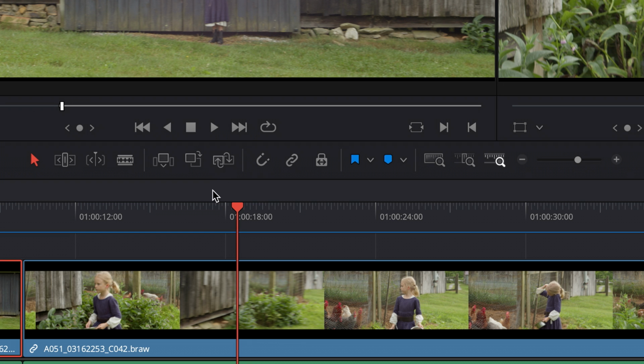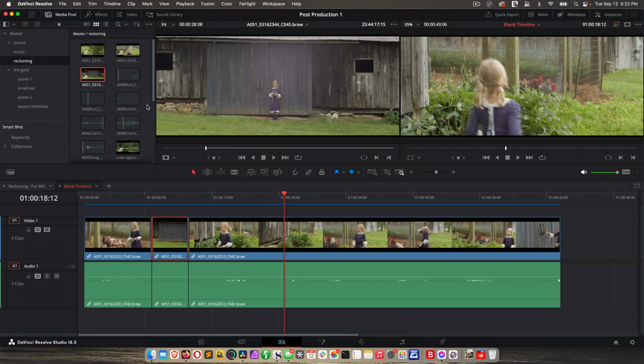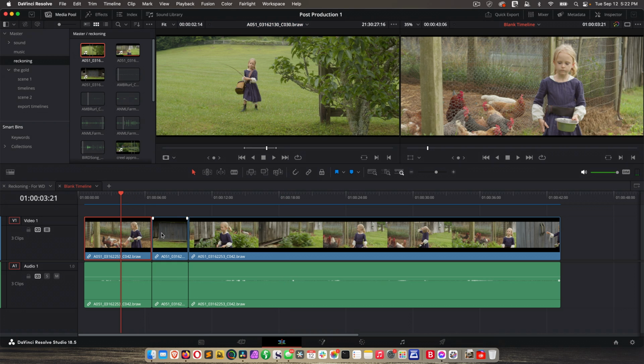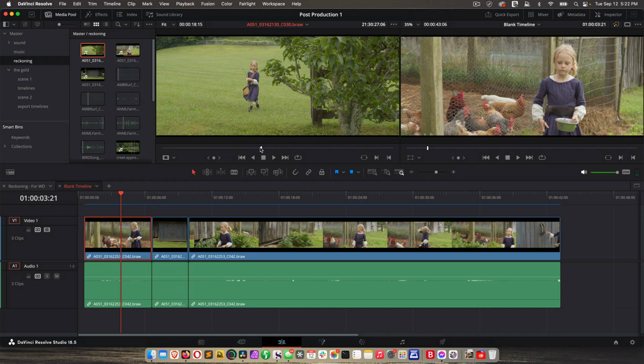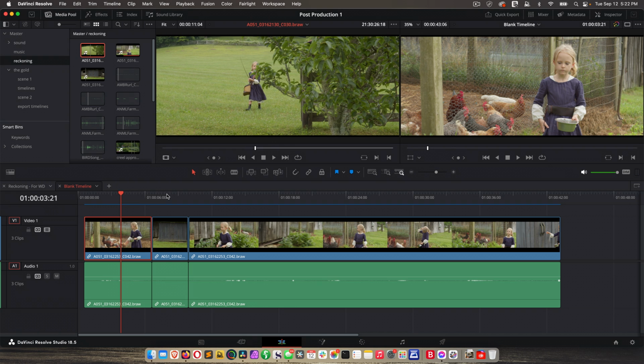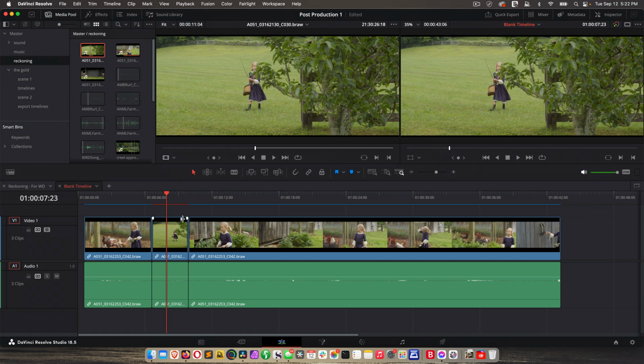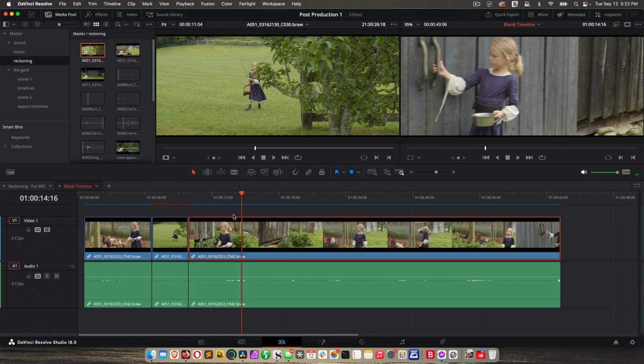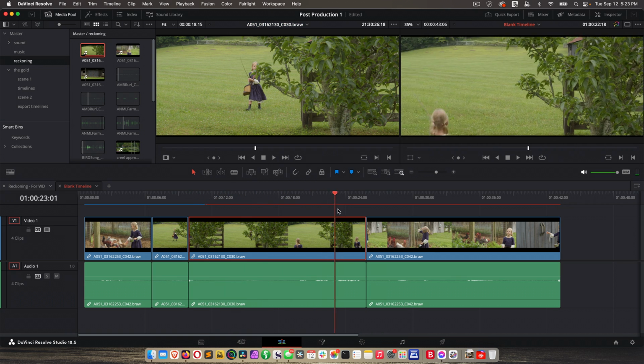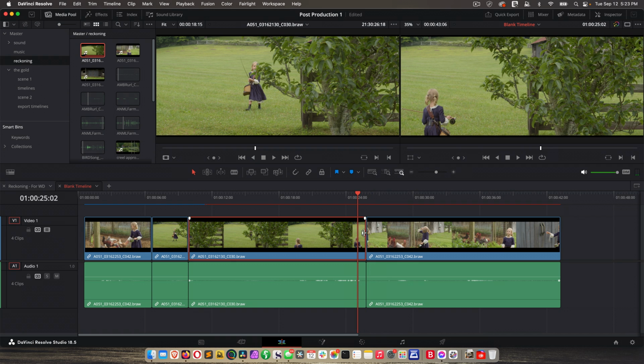Now we have a third icon here called replace. So let's bring up a different clip. And let's say I want to replace this clip in its entirety with footage from here. I'm going to clear the in and out, and I'm just going to set a new in. And so I'm going to put my playhead over this. I'm going to drag this over and say replace. And it replaces that entire clip. If I move it over here, I'm going to clear the in to use the full clip. And this time I'm just going to use this icon. It replaces as much as it could, but this clip wasn't as long as that entire clip. So it just went as far as it could.